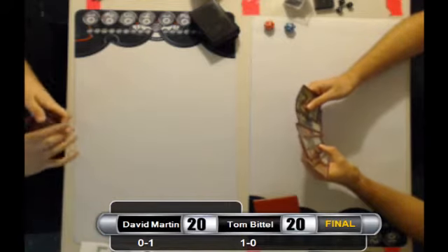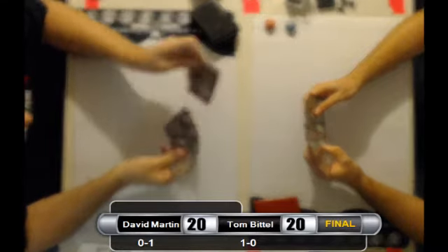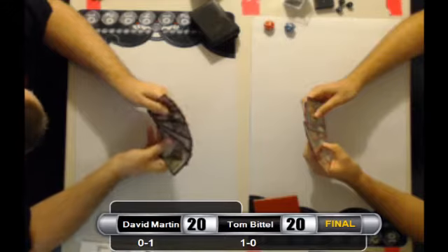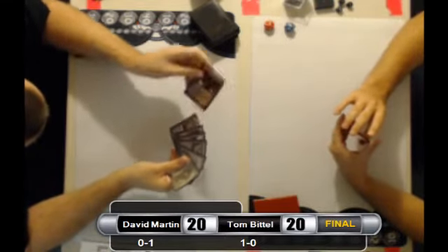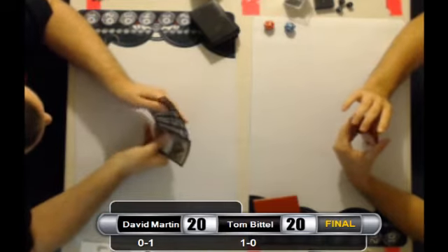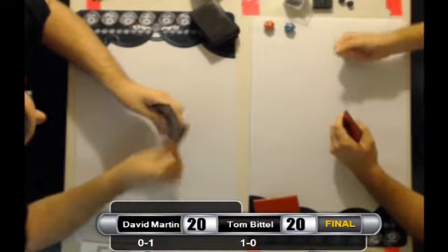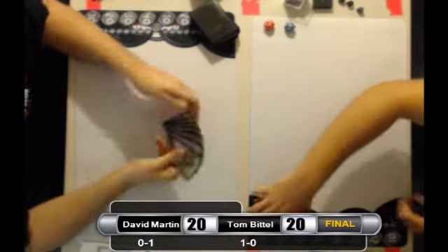So let's see. I see the Garruk in Tom's hand. I see a Thragtusk kind of flip card in Dave's hand. Yep. So a couple of lands. I think you are happy to see a Farseek in this matchup. Yeah. I'm not saying that you throw back any hand that doesn't have it, but you're certainly much happier to see it than not.